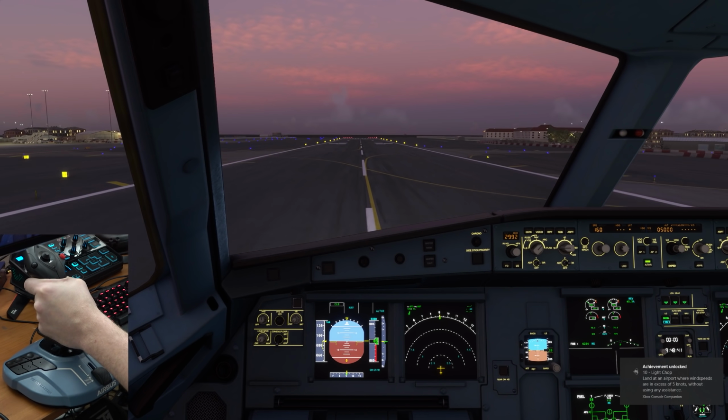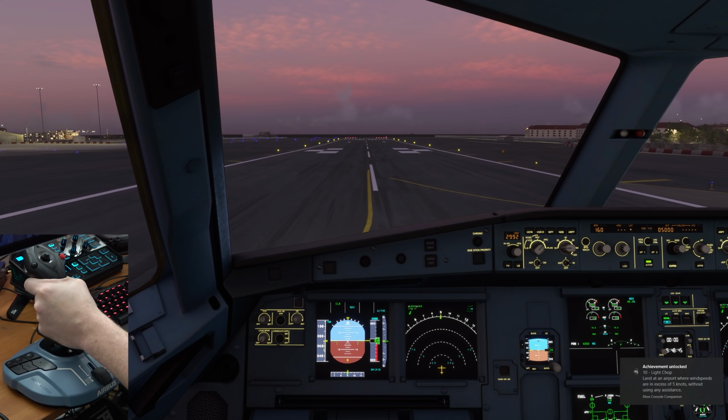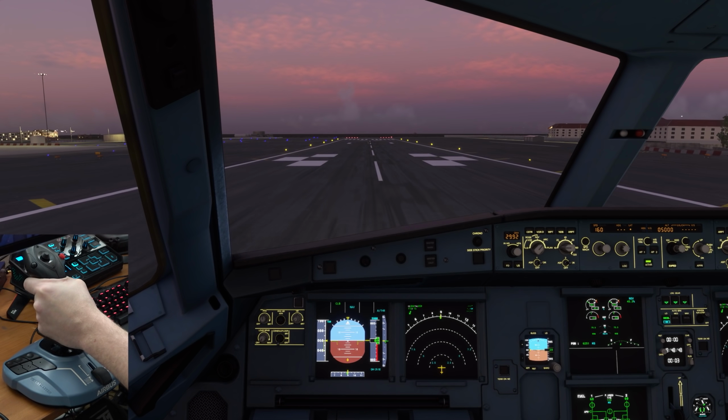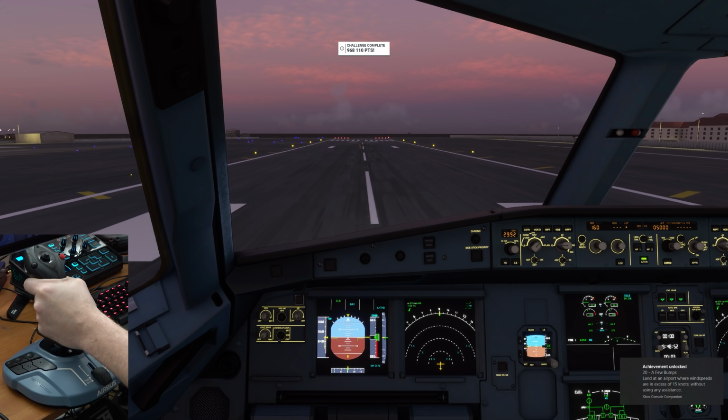Woohoo! Achievement unlocked: light chop at an airport where the wind speeds are in excess of 5 knots. We definitely did that. Well, welcome to Gibraltar, everybody. Challenge complete.